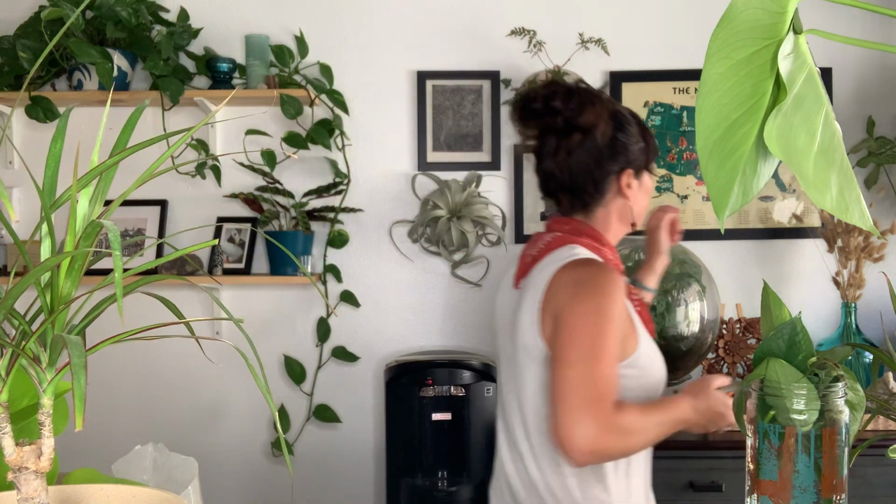These guys are doing okay, so I'm not even gonna show you that. It's a waste of time. Okay, so those are the main ones. I can't move my camera, but I have an arrowhead vine, which is a really cool plant. It's totally underrated. It's one of my favorite houseplants of all time. They're really easy to propagate as well, so I'm gonna clip one and show you.